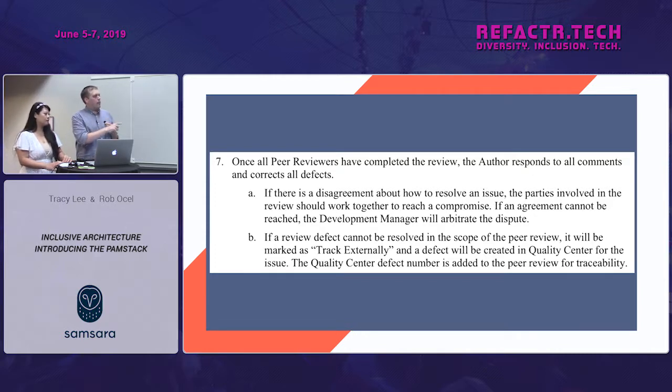We've also called out another exceptional circumstance here, which came out in one of our review sessions, which is that what happens in a code review if you find something that you want to change, but there isn't time to change it in the code review? Well, we've called out the ability for people here to say, okay, that's fine, take that defect, put it in the bug tracking system, and then pass the code review. Now, again, that might be something that the different parties would come to an agreement on in the moment, but in this case, they don't have to think about it anymore. The process has already told them what they need to do, they just have to follow it.